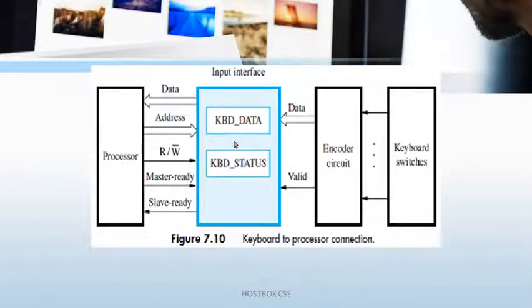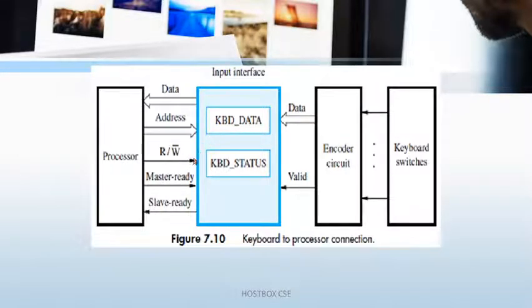And here what will happen is, the status flag is there, it will decide whether to send the data or not. If it sends the data, it moves to the processor and communicates. Whenever the processor responds, it will send the address and communication happens again with the keyboard data. And here R/W is there.